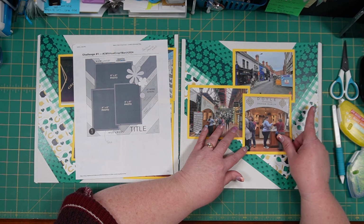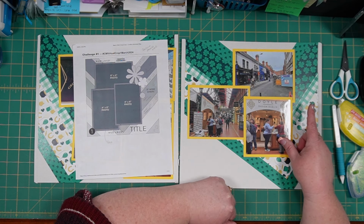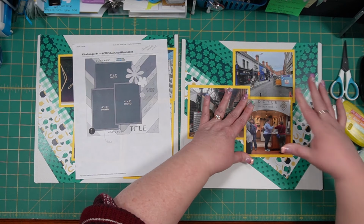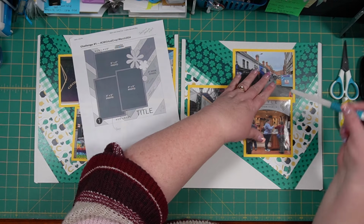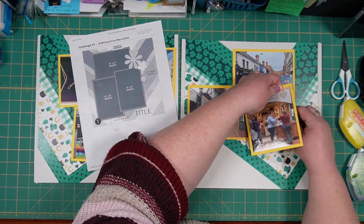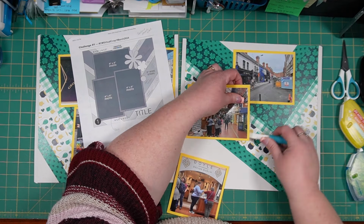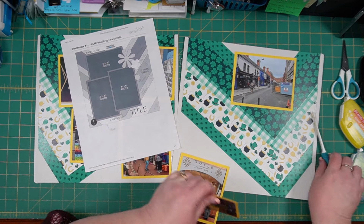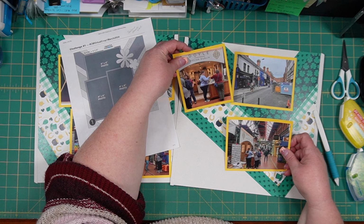We'll do a little bit like so. I don't know if I like that, but maybe. Maybe I ought to layer them the other way. I'm so sorry. This is not so straightforward because it's a different way of organizing or laying out your photos than what I typically do. So I appreciate your patience with me and with doing this.